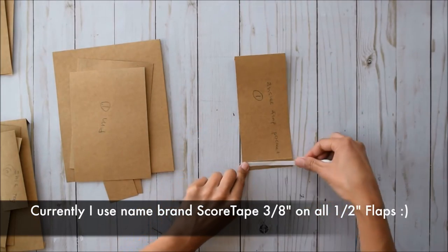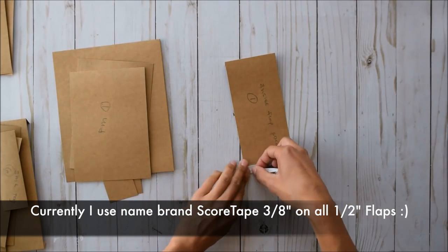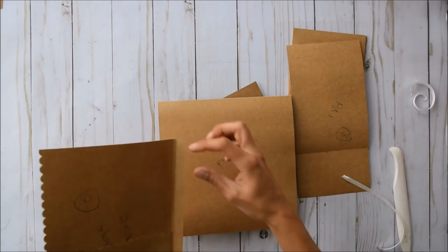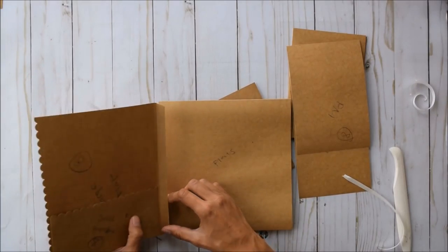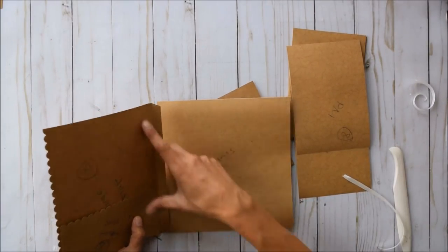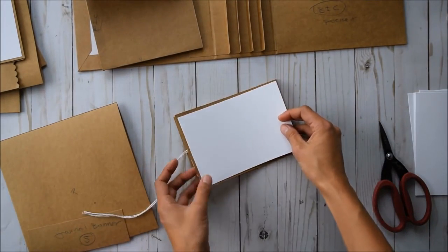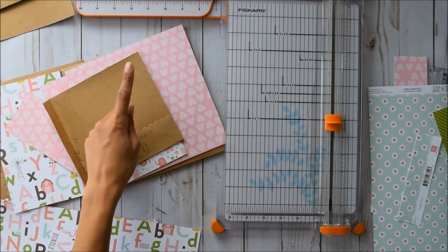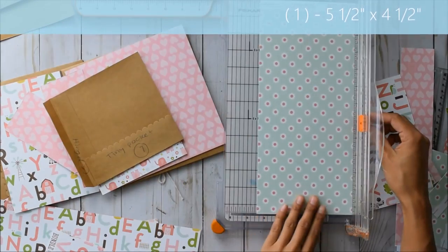Here's page 1. Here's the inside flap pocket. And then we're gonna align the score mark closest to the half inch flap with the base page. Top and bottom, same length, okay? Also, glue your piece on top right here. That way, once we open this, it's matted on the inside too. So we're also gonna need to mat the back of this flap, which is 5.5 by 4.5.